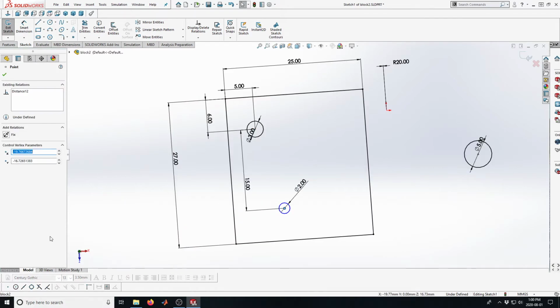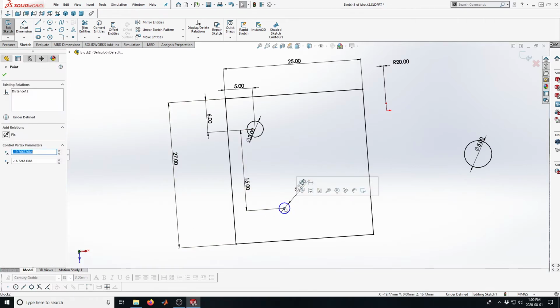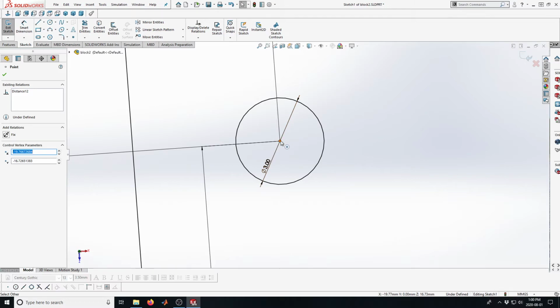I didn't say that the sketch tools were clever, but they are helpful once you get the hang of them. They do some weird things sometimes. But if you're familiar with how to edit the interrelationships, you'll find it will go much easier. So what I'd like to do is pick that point, and I'd really like to pick that point.